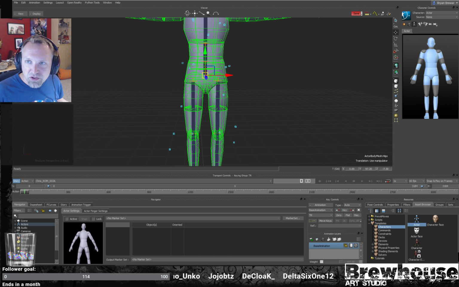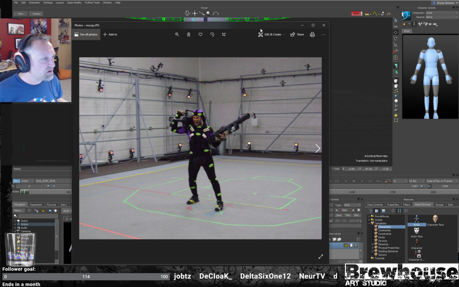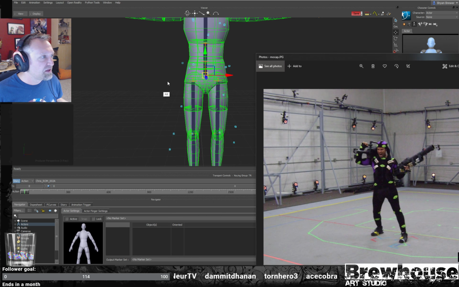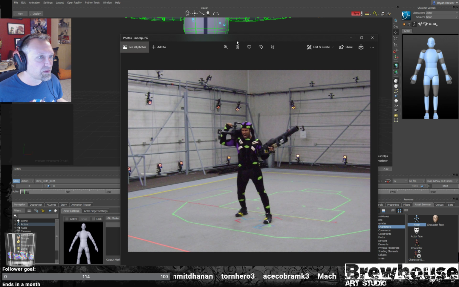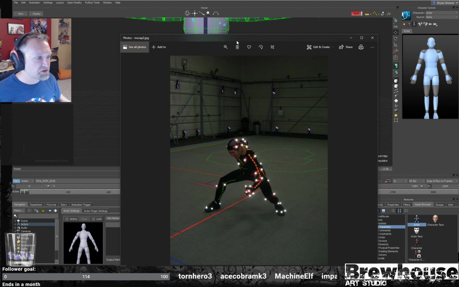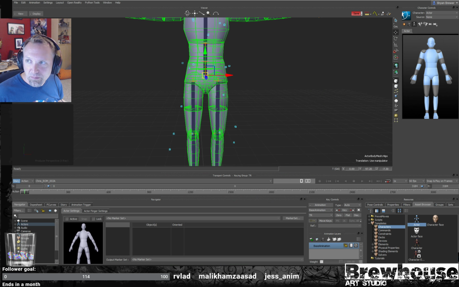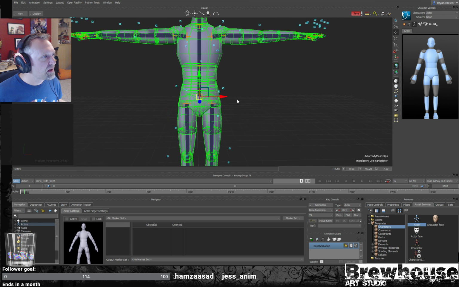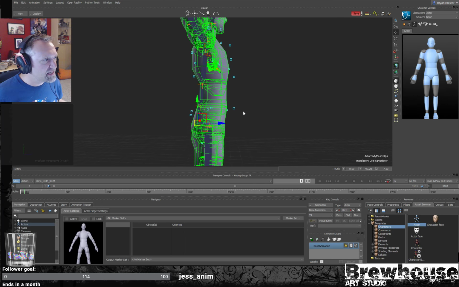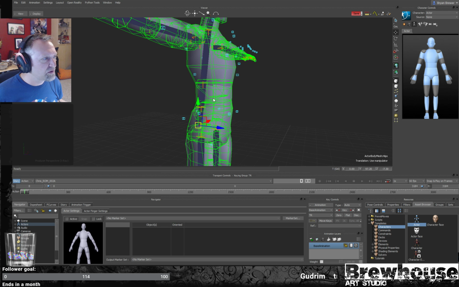All right, so I showed these pictures in the past, but here is an actor wearing a mocap suit. All these markers associate with the c3d data. Here's another one of our actors that we use, so you can see where the markers are in relation to the body. This is important when we start setting all this up, because I need to get the actor's hips aligned approximately where the markers were on stage.